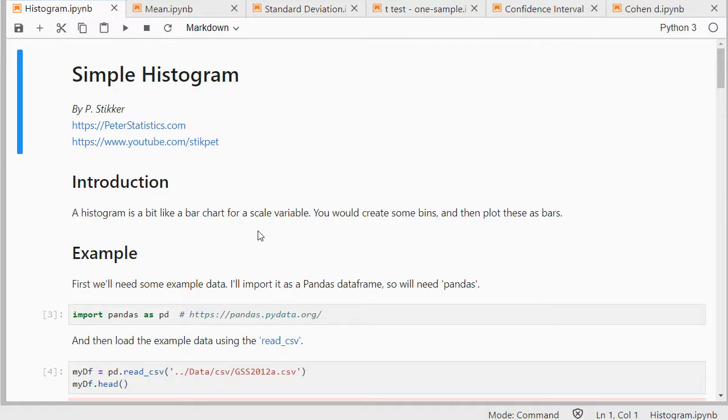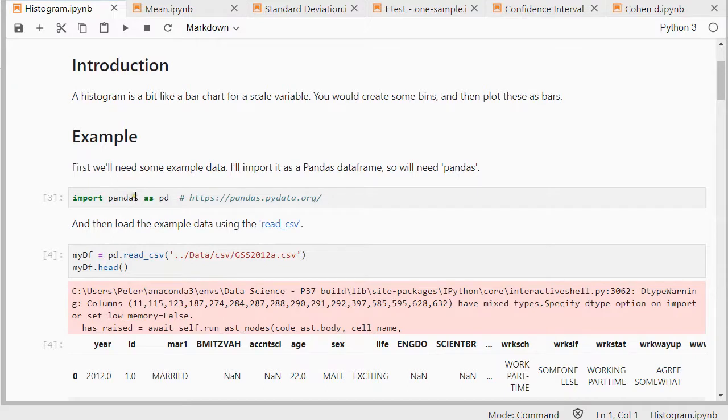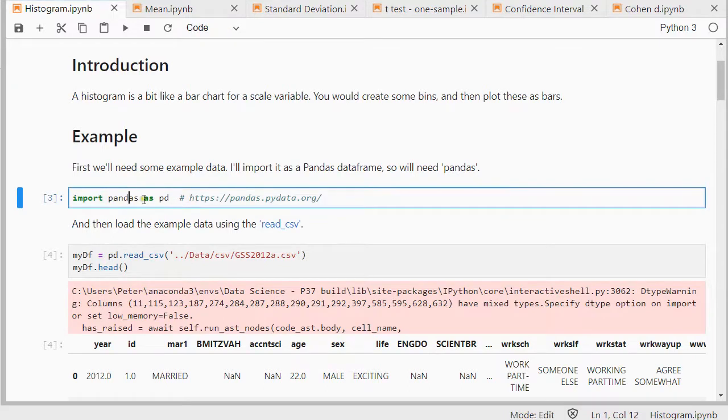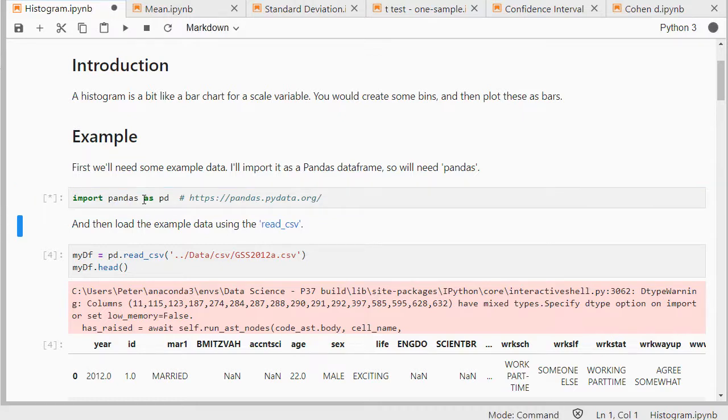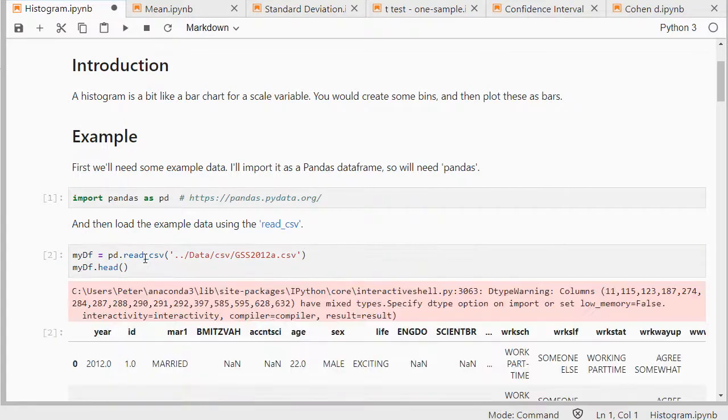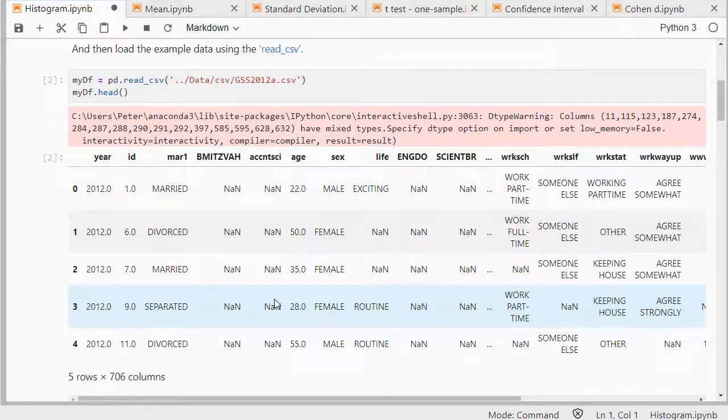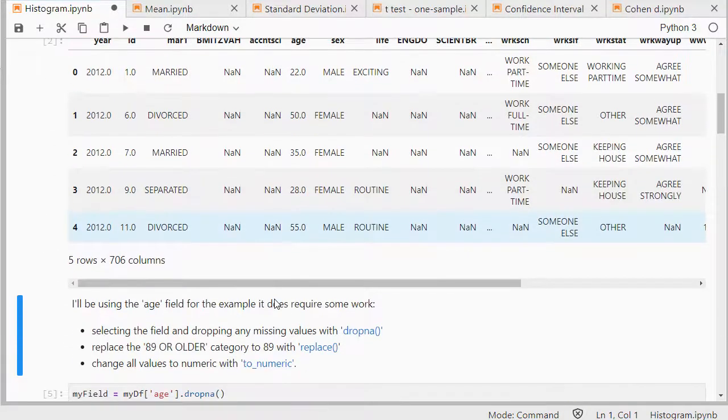First we'll need example data for that, so I'm going to be using pandas because I want it as a pandas data frame. And if you've never used pandas before, you probably need to install it first, and then you can use import pandas. The example file itself, with read CSV, is a huge file which has some issues in some columns, but that's just warnings and for the purpose of this video not of a big concern.